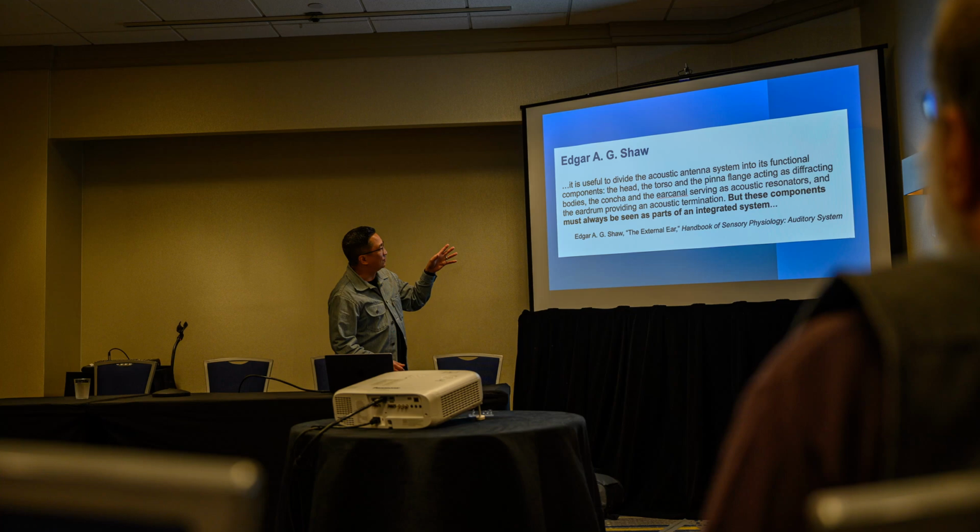But these components must also always be seen as parts of an integrated system, which is hard to do when we're essentially cobbling things together to find a way to couple them to a 711 simulator.